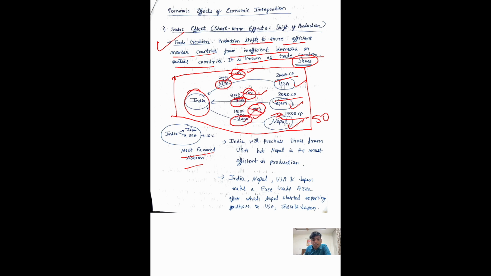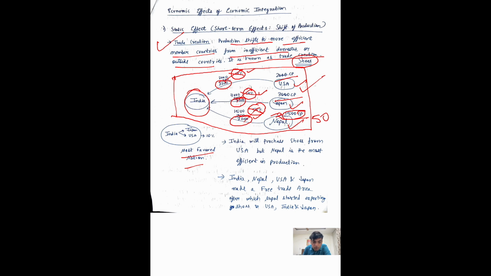So basically now we are going to purchase the goods at the cost price. So now US we will import at a cost of rupees 2000. Similarly Japan 3000, and similarly Nepal it will cost around 1500. So where will we import the goods from now? The question is, where will we import? So obviously we are going to import the goods from Nepal now. So the trade shift from less efficient USA to more efficient Nepal, which creates trade, is known as trade creation.